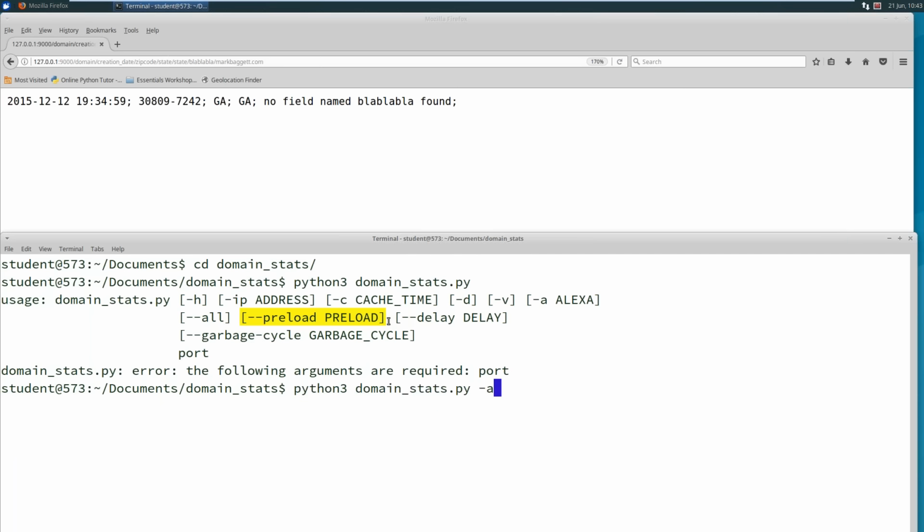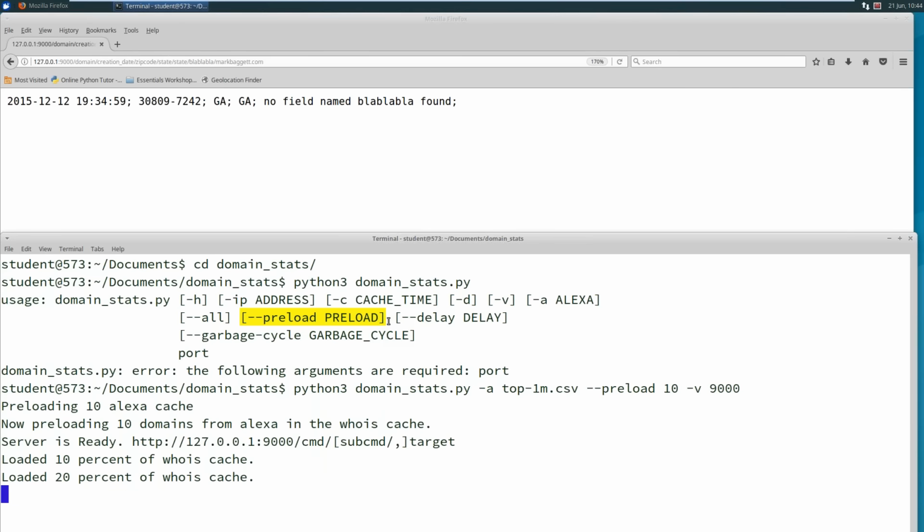What I could do is I could say -a, and then give it an Alexa file such as top1m.csv, which is also distributed with it, and then tell it to preload the first 10 domains from the Alexa, which would go out, and after it runs this service, I'm going to start this up on port 9000 and tell it to be verbose so I can see what it's doing.